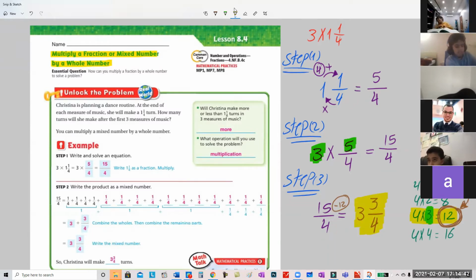Okay, I will repeat the steps again. We have 3 steps to solve it. The first step, convert the mixed number to become a fraction. The second step, multiply the whole number by our fraction. Then the third step, convert the fraction that we have back to a mixed number because you are required to write it as a mixed number. Okay, write these steps, guys. You have 2 minutes to complete it, and then we're gonna move to the next page. And I will ask you on the next page, so be ready.